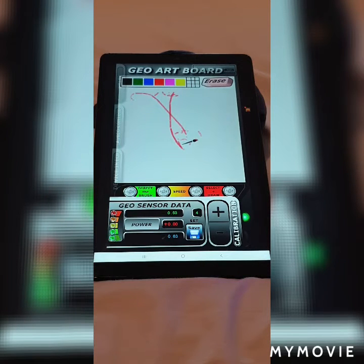Try that. Try the erase button, see if you can erase that or choose a different colour. Keep going around in circles, you have to press on that pencil to draw something. Direct it in the direction that you want it to go.